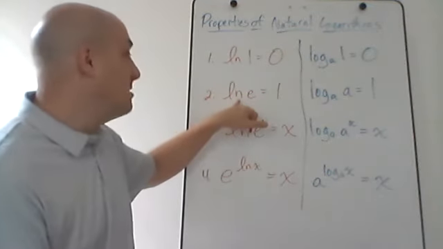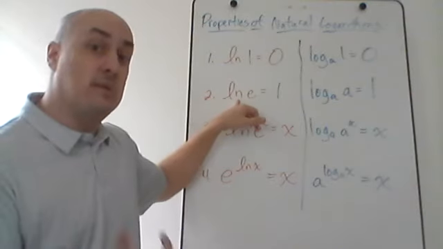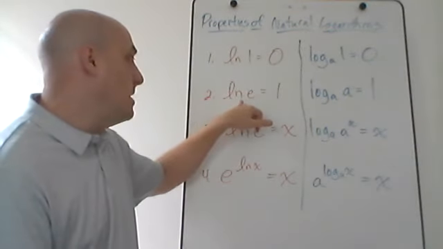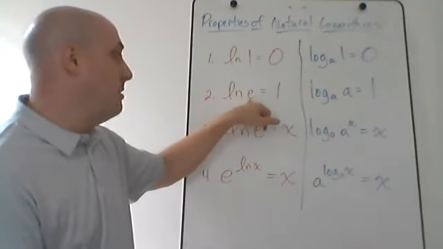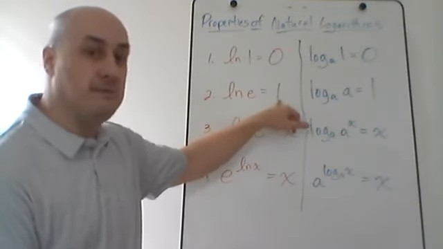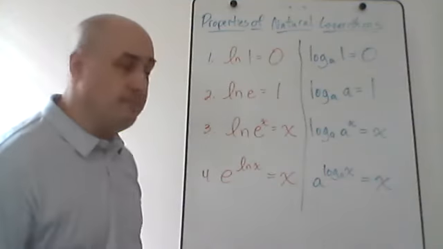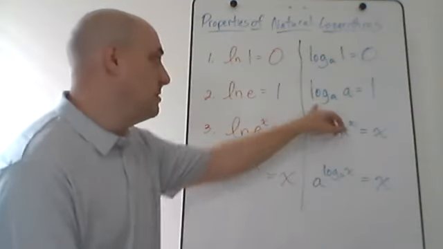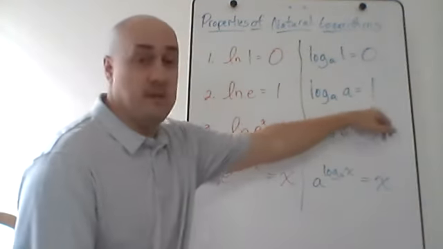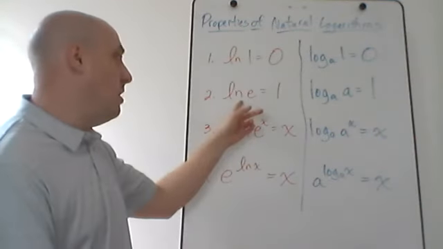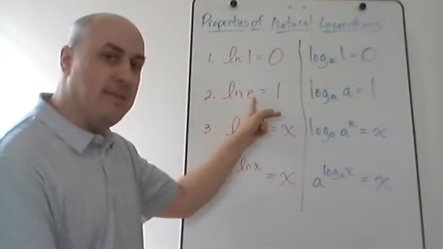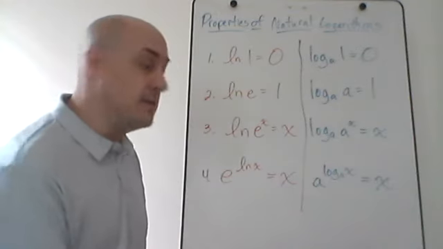And the reason that works is because, remember, the natural log is a logarithm with base e. So if I have e, I have to raise it to some power to make it equal e. Well, it's e raised to the first power to equal e, right? So the ln of e is always going to equal 1, right? Just like log base 5 of 5 is always going to equal 1, right? If the base of the logarithm matches the number that's inside there, it's like they just cancel each other out and it just equals 1.